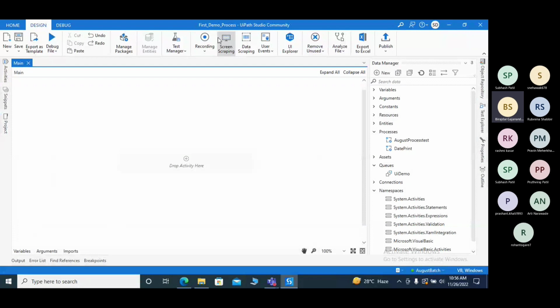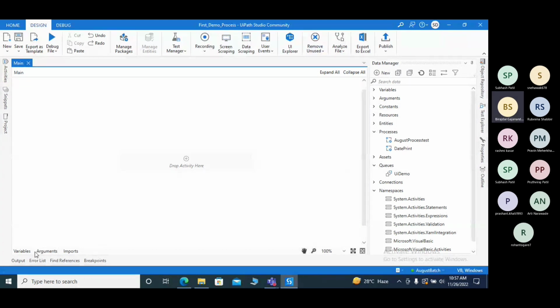So this upper side or top side of your UiPath Studio is called the ribbon panel. The naming convention ribbon means top or important things are available. Here at top, I think already Gajanan explained, but I'm just putting a bit of focus on these topics. New, if you want to create a new process, if you want to save that, then run, manage packages, already we have seen, and other options are available at top. So this is called the ribbon panel. I'll not go into detail on that.